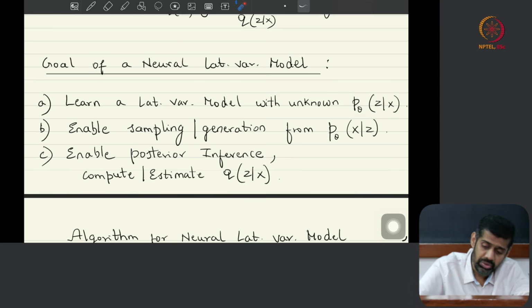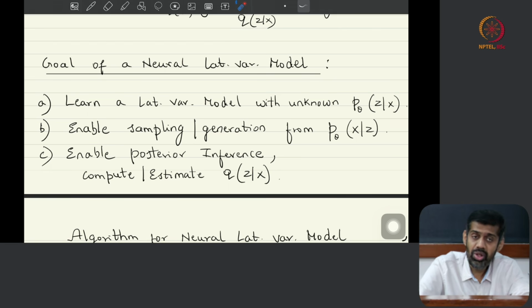Now, there is this Q of z given x, which is the variational latent posterior, and p theta of z given x, just to ensure that the symbols are correct. So, what is p theta of z given x? See, a theta will give you a model. Now, once a latent variable model is constructed, there is a posterior of the latent variable given the data variable under the model distribution, that is p theta of z given x.